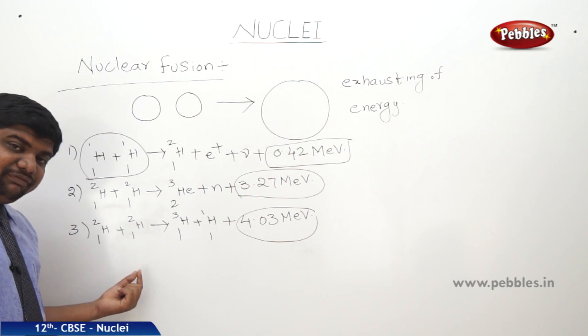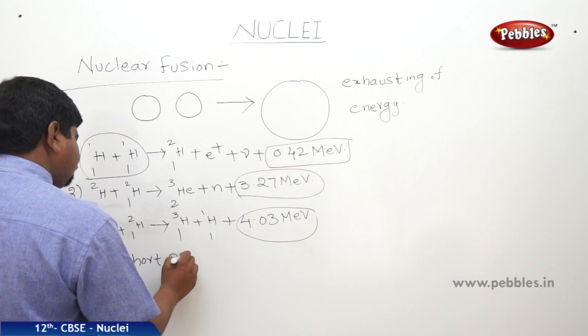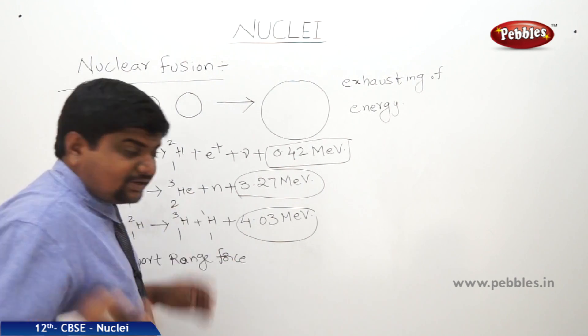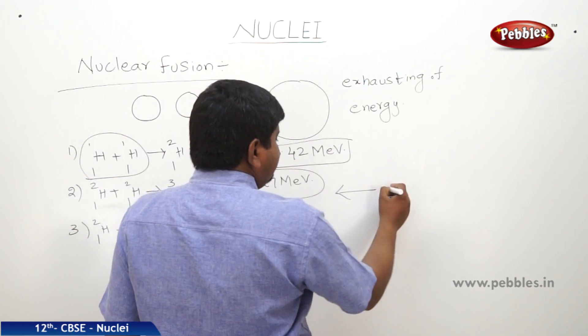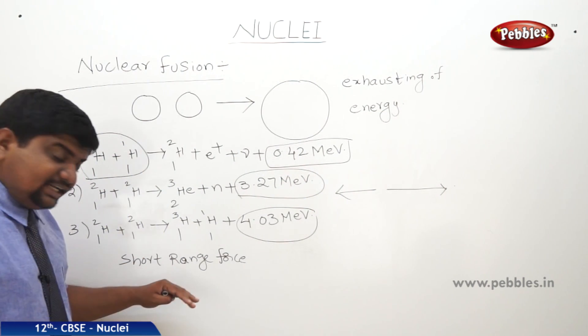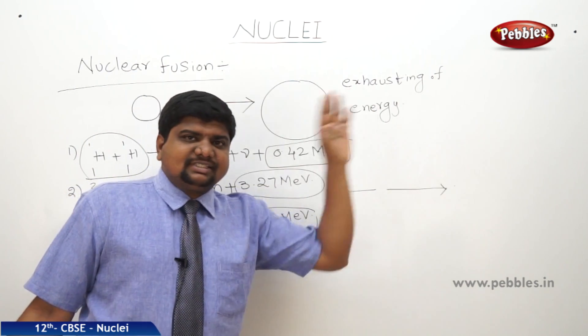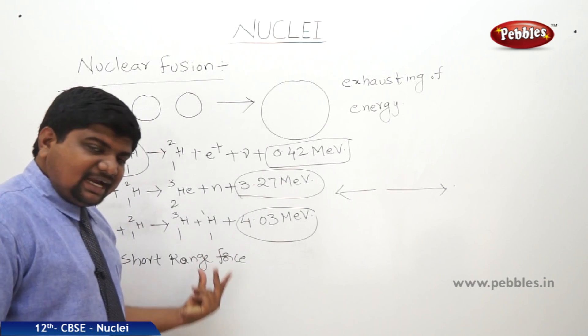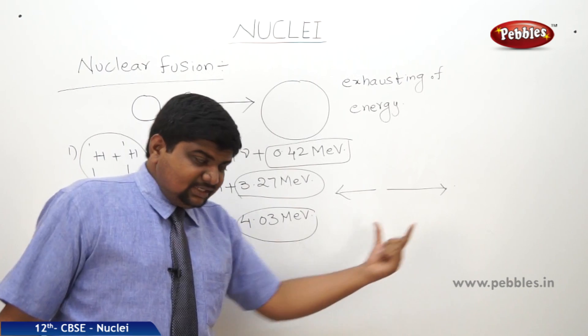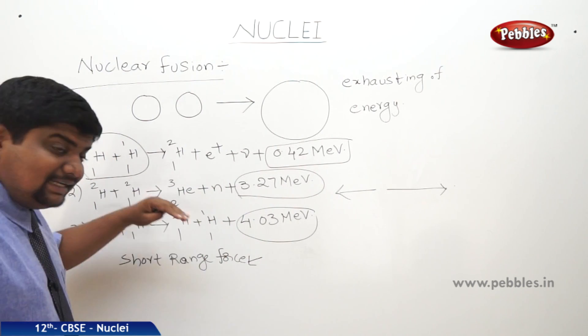The nuclear force is a short range force. But force of repulsion splits the nuclides to longer distance. This short range force, in addition, they should overcome this force of repulsion. Which factor can overcome this force of repulsion and validate the short range force? That factor is called temperature.